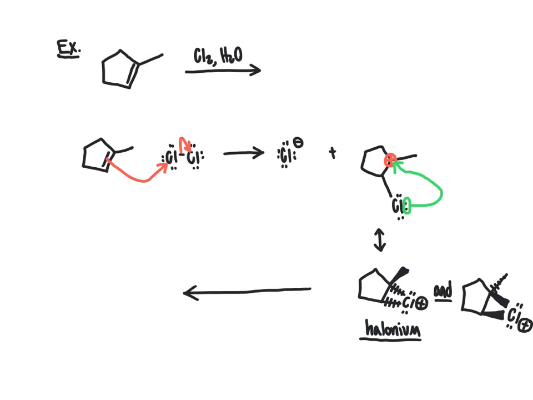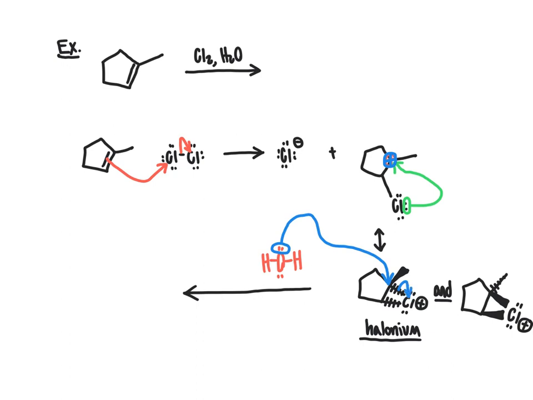So I'm showing the next step of the mechanism with a single-headed arrow indicating we're headed to the next intermediate. And the next intermediate corresponds to having water, H2O, come in and attack at the more substituted carbon atom, because the more substituted carbon is going to be the one that has the stronger carbocation character. Because when we looked at the major resonance structures, that's the one that has the positive formal charge in one of the resonance structures. So the lone pair of electrons comes in from the oxygen, attacks the more substituted of the two carbons right there. That forces the carbon-chlorine bond to break.